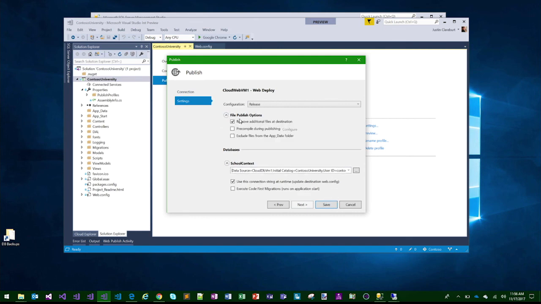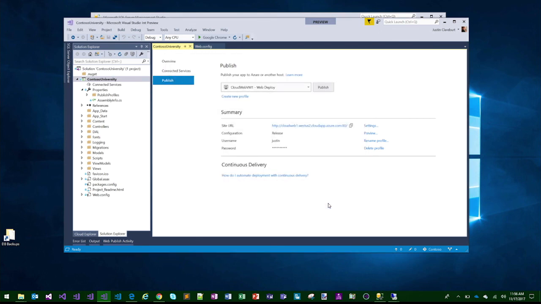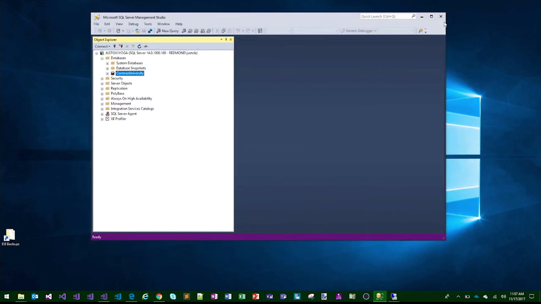It's also worth noting there's a flag here for publishing for remove additional files at destination. If you already had files on your web server, it will clear them out and make sure they all go through. So that's the steps of how to get your web app and your SQL Server database connecting. And so I hope you can take something out of that. There's various ways, if you can't move everything, of moving things one at a time. But other than that, I think we'd better wrap up.